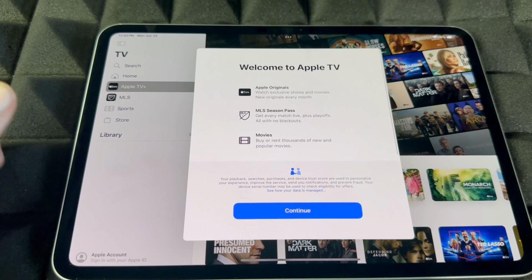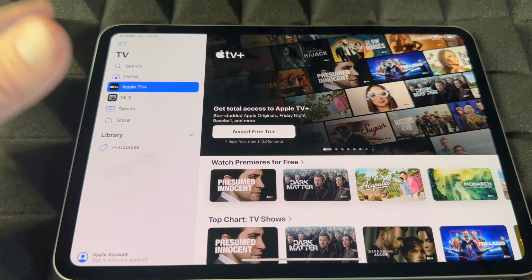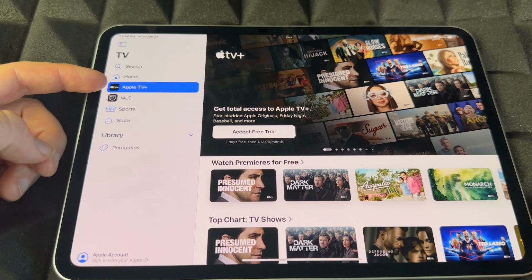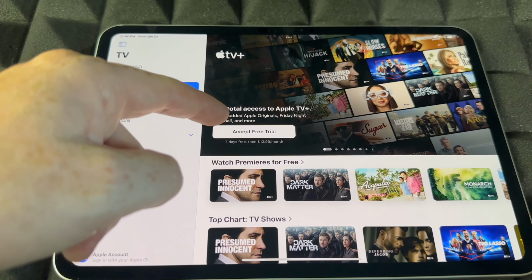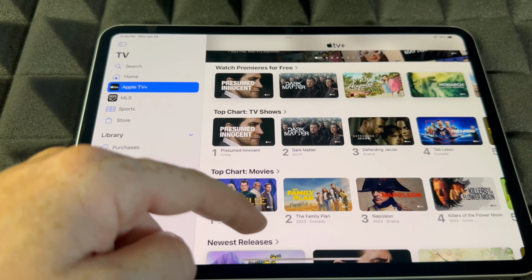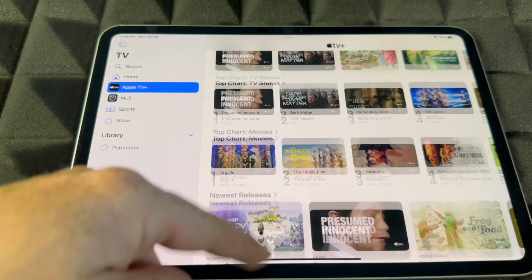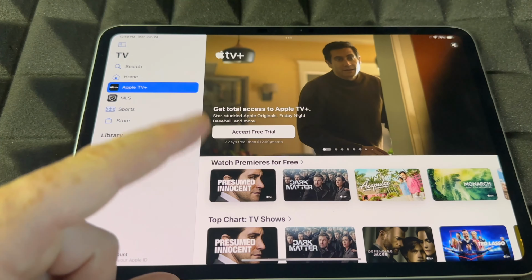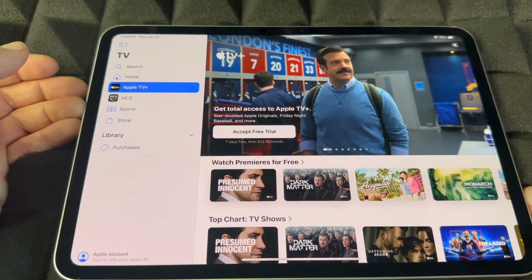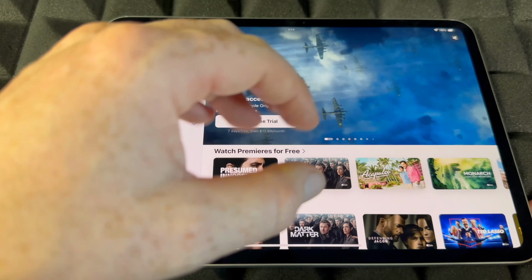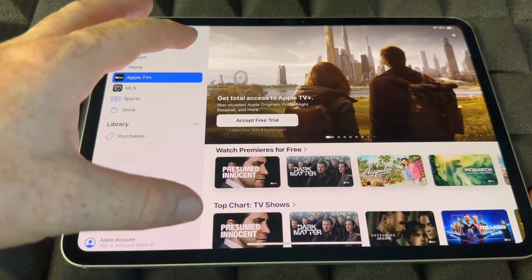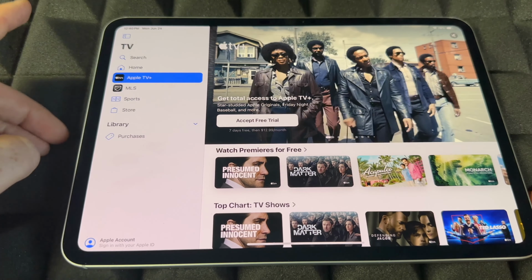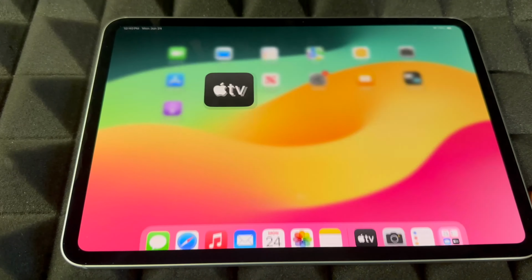From there, we got Apple TV. This is a hub where you can see a bunch of channels, not just Apple TV. Apple TV Plus is a channel, and you can subscribe to that. You can accept the free trial as well if this is brand new. There's a bunch of stuff in here that comes included within this channel. However, if you want to search up, let's say Netflix and all that stuff, you could look that up from here as well, because this is just a hub. Again, I'm talking about the hub, the Apple TV app itself. Apple TV Plus is a channel, so it's very good to know that difference. Anyways, just get out of there.